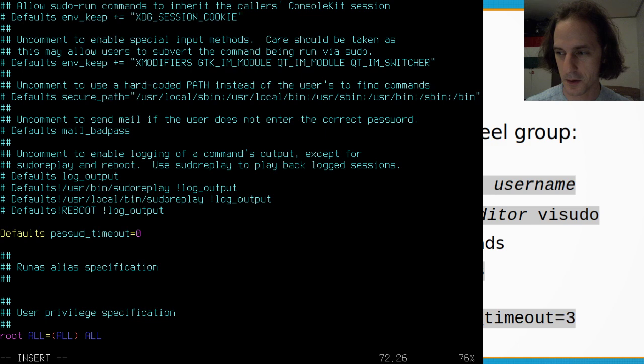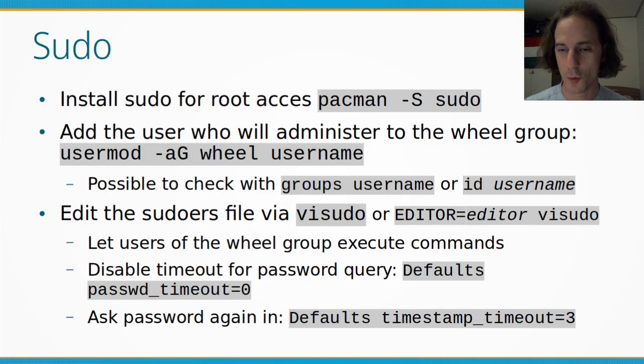And well, there is also another timeout, which is the timestamp timeout. So if you have to execute more sudo commands in succession, like maybe first you update your system, then you want to remove some packages, then you want to install some packages, and these all need sudo, it will only ask for the first.